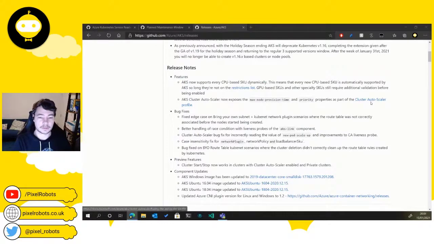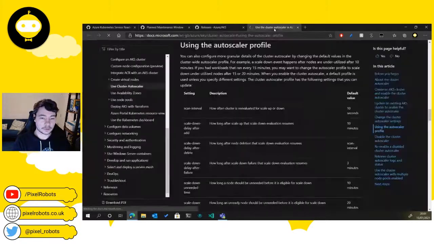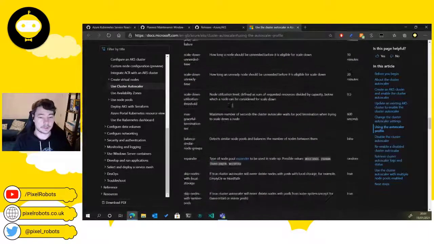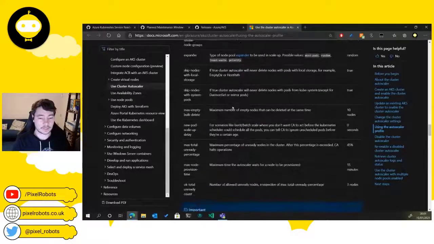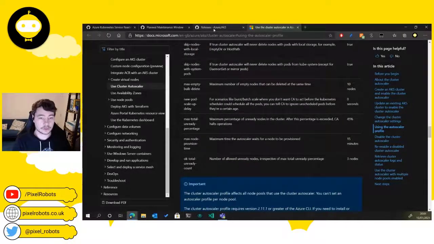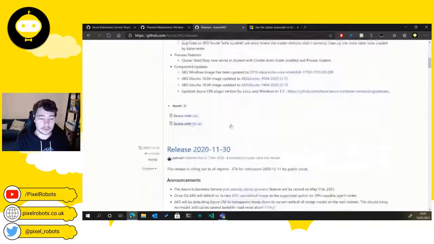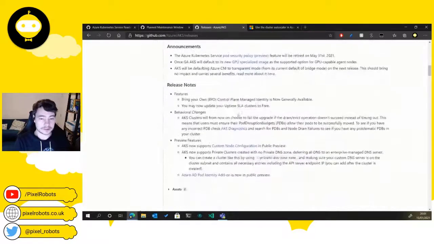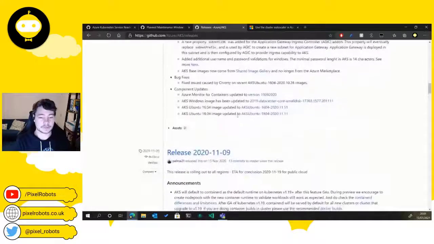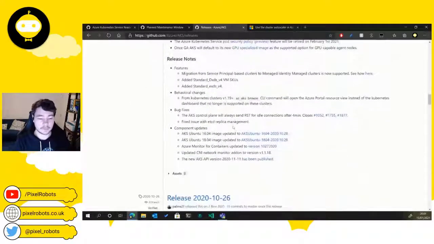So here it talks about cluster autoscaling. If I click on that, it opens up the Docs page at the bit you need to know about, and it has all the information about what's changed and what's happening right there. It's the best release notes I've seen in a long time. And they have older releases, so you can go back and see the previous releases and what's changed. So like I said, I keep an eye on this.